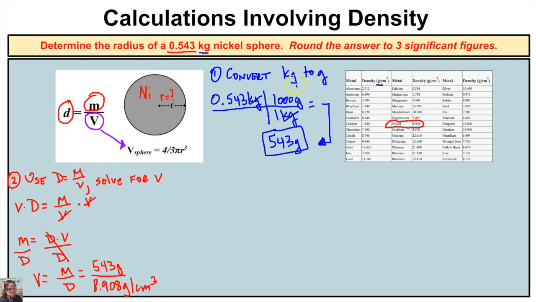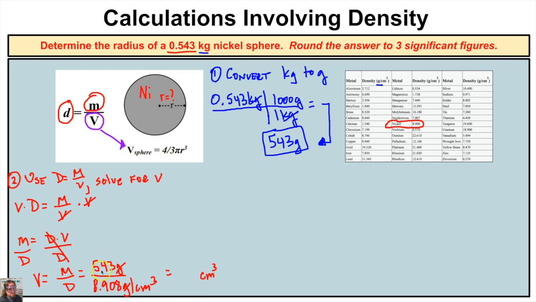We can see now why we had to convert the kilograms to grams here, because the unit will now cancel out in our mathematical calculations. If we have grams in the numerator and grams in the denominator, they will cancel out, leaving us with centimeters cubed left over as our unit of measurement for volume. And so, yeah, centimeters cubed is a measurement of three-dimensional space or volume, so we know we're on the right track.